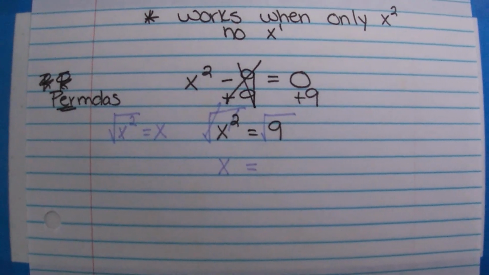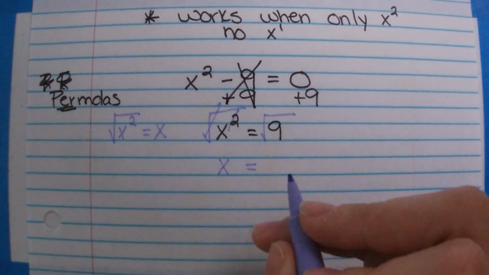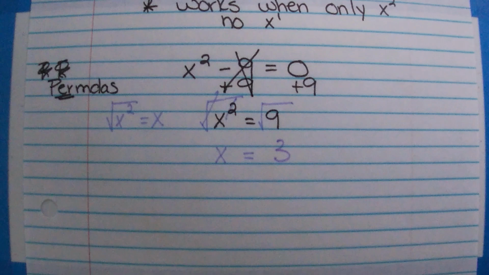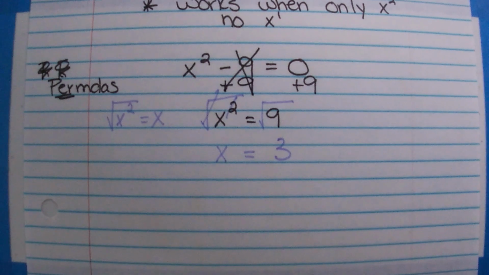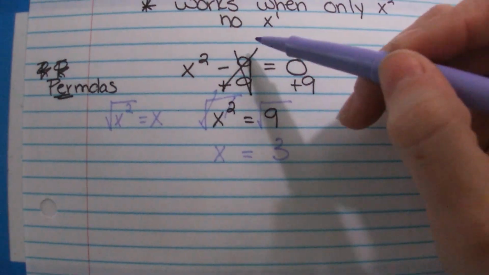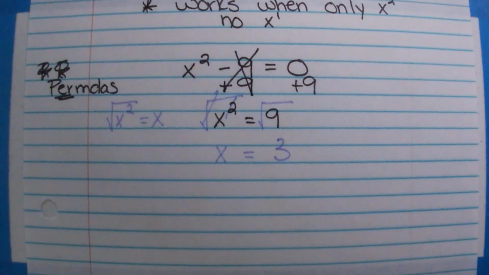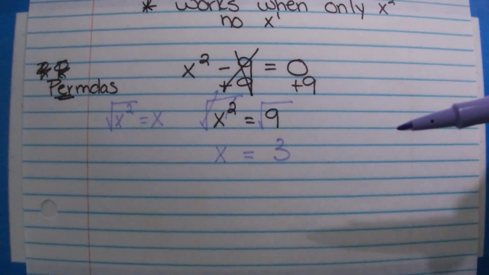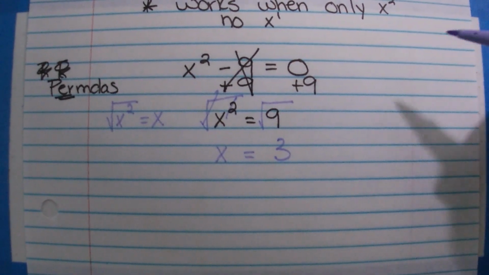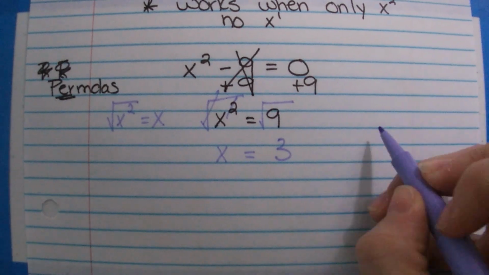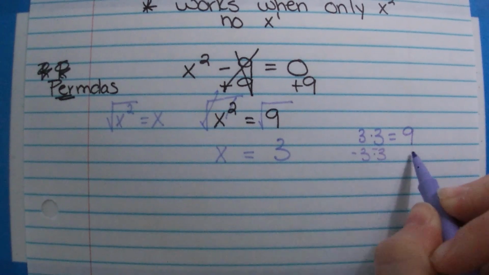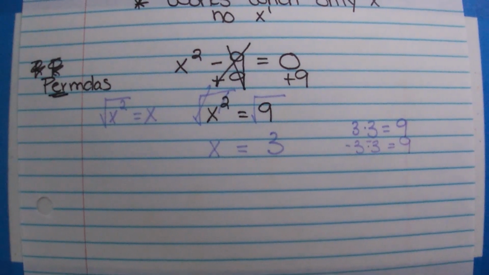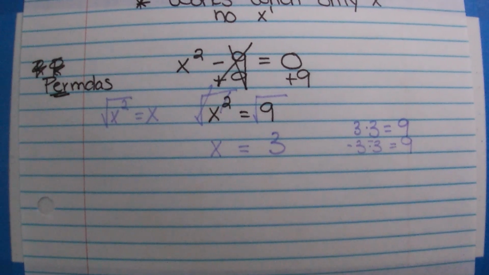But now we have this new dilemma we haven't talked about before. The square root of 9 is 3, and up until this point, that has been good enough. The math definition says the square root of 9 is the positive option. However, this problem didn't originally ask us for a square root. We used the square root to help us solve, which means we need to consider the fact that 3 times 3 is positive 9. A positive times a positive is a positive 9, but so is a negative times a negative. So negative 3 times negative 3 is also positive 9.